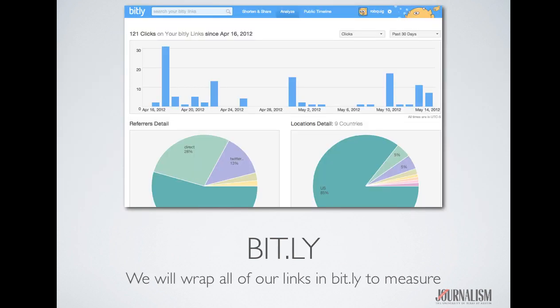Bitly is an important service, and we're going to use it in this class to keep track of all our links that we send out. So what it does is it shortens the URL. As you know, you only have 140 characters on Twitter, and you need to shorten it down so that you're not wasting all your space just on a link. And so this will shorten your links down and keep track of stats for you. You can see this dashboard screenshot from my own personal account. It's a little weak, but you know, I try.